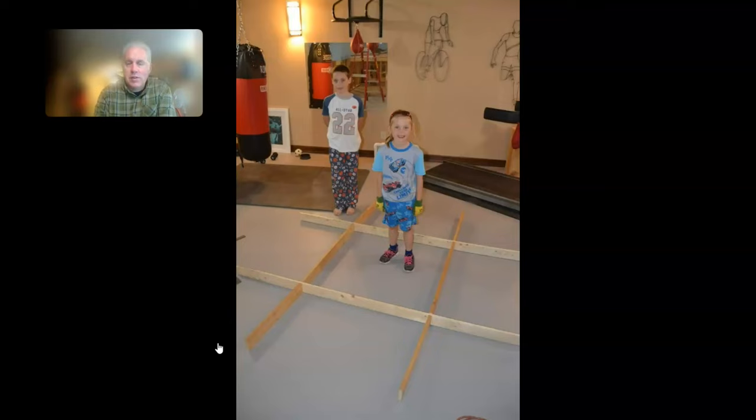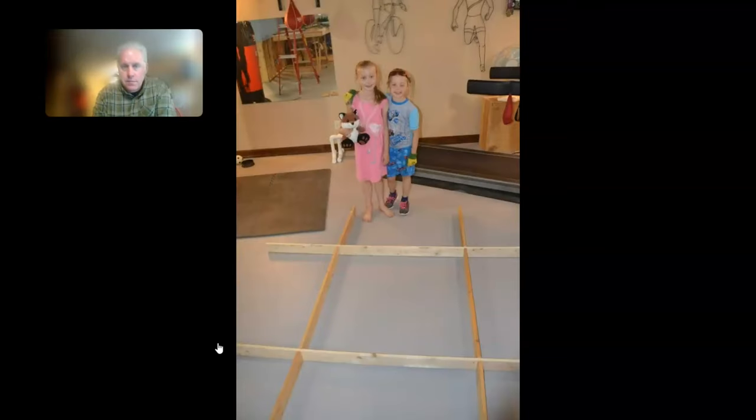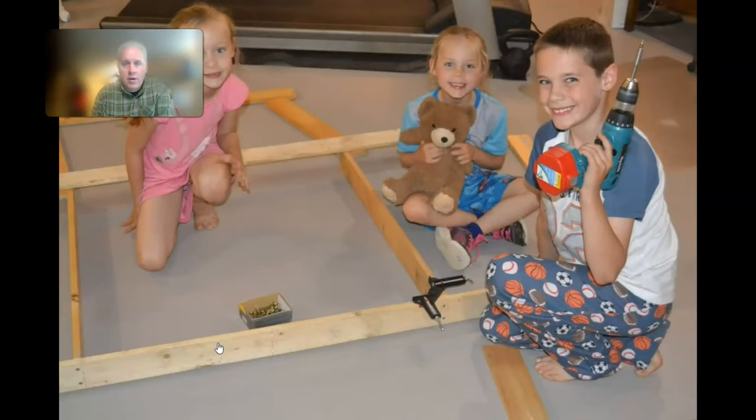On May 25, 2020, we laid the keel, so to speak, of this Helix build. Here's the benchwork getting started. I figured I needed a tic-tac-toe pattern where the center — where Sassy is standing — is going to be the pit of the Helix, and those arms out will support the actual turns going up. There's Sassy, Ada, and Milo all helping out. Notice by Milo's left knee is a corner brace, very handy for keeping things square. I'm still using those when I build benchwork — go ahead and pick one up if you're figuring on building much benchwork.